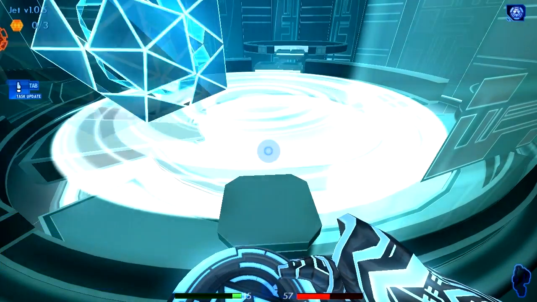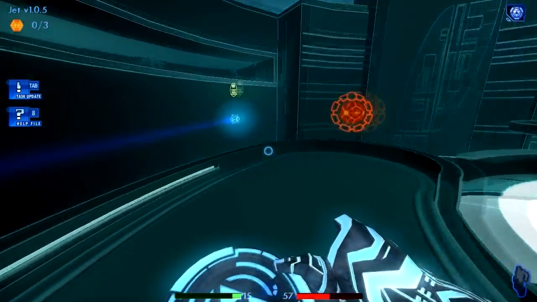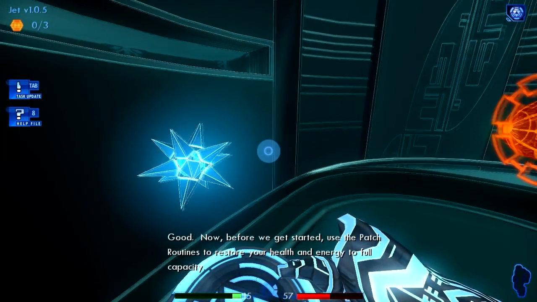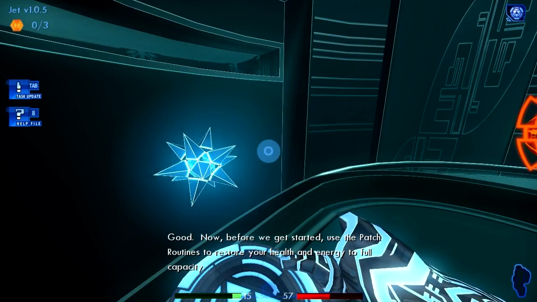Disk primitive number 01Jet1110. So continue to combat training. Good. Now before we get started, use the patch routines to restore your health and energy to full capacity.